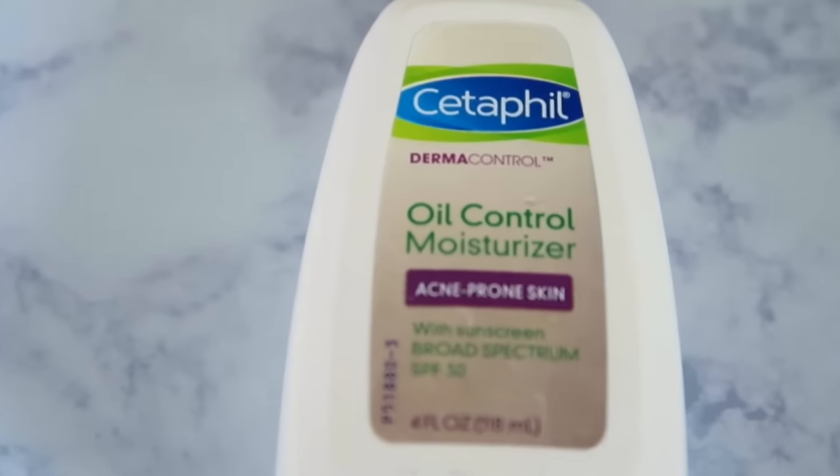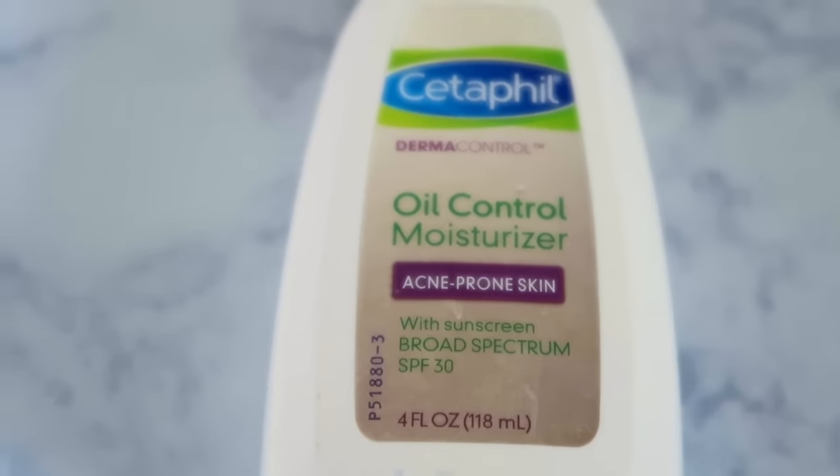This peppermint oil lip balm is my favorite lip balm of life. Before I finish the routine, I did want to show you what my skin looks like after two weeks of using this product. I can only imagine what it's going to look like after a month — I am so obsessed, you guys. My skin hasn't looked this good in years.